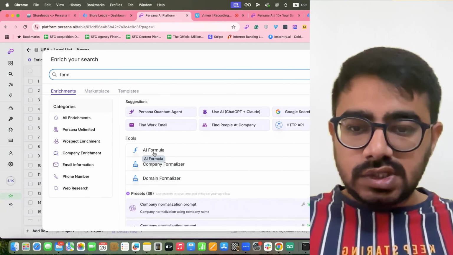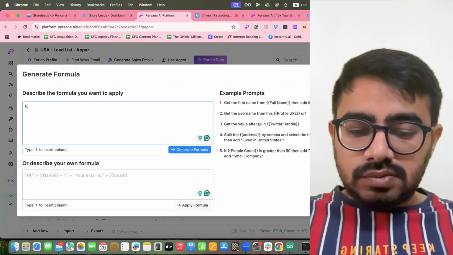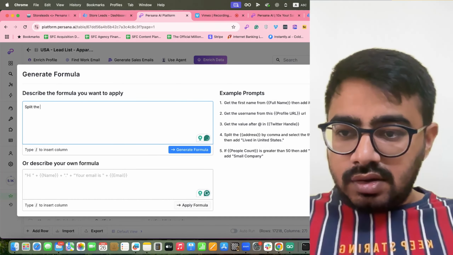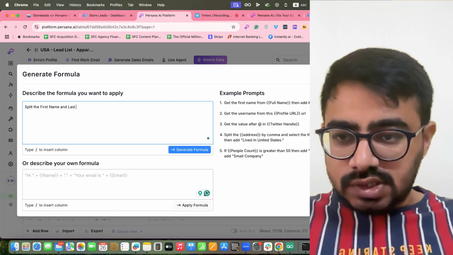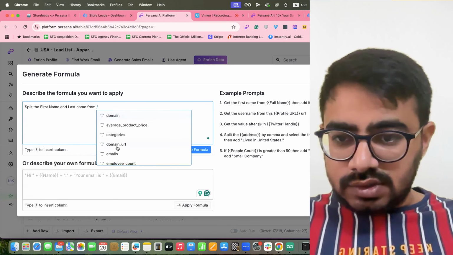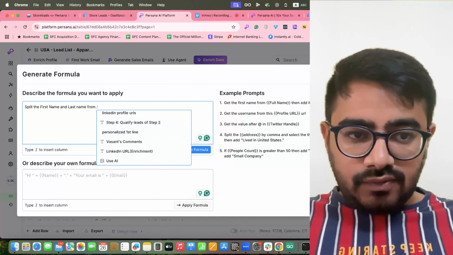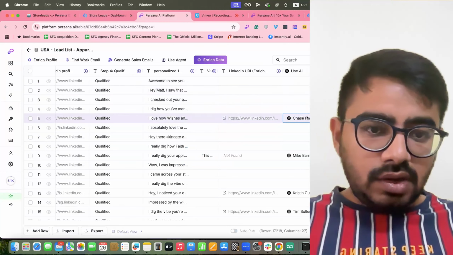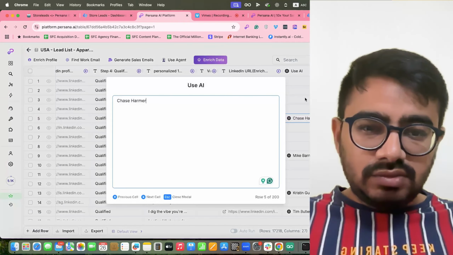So let's use this AI formula and ask it to split the first name and last name from this. Wait 1 second. Now first we will add this as a separate column, because we don't want to.